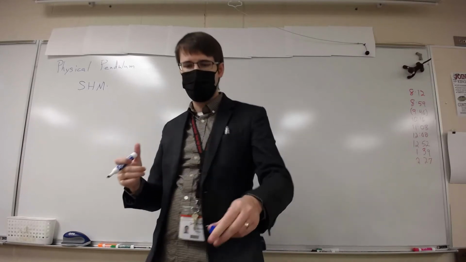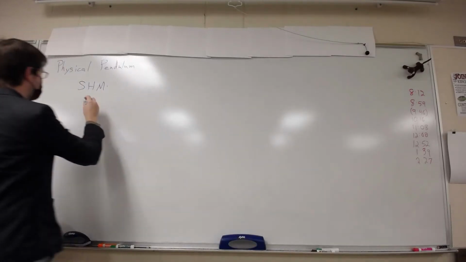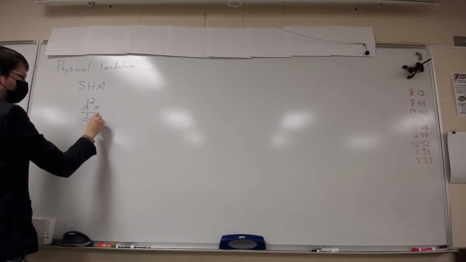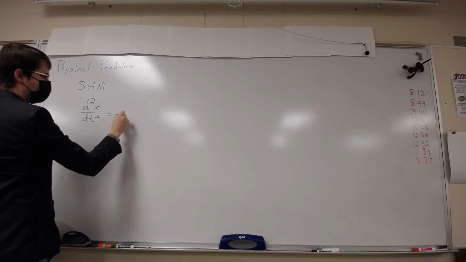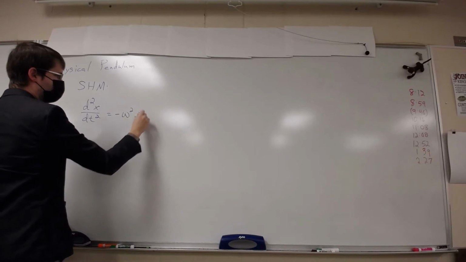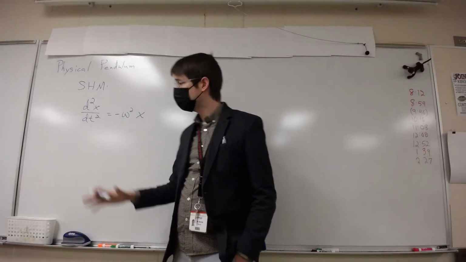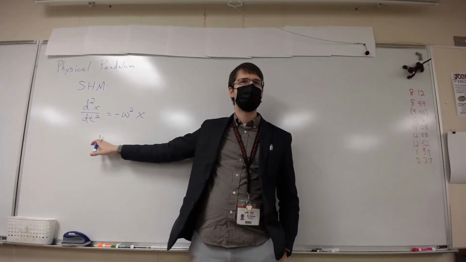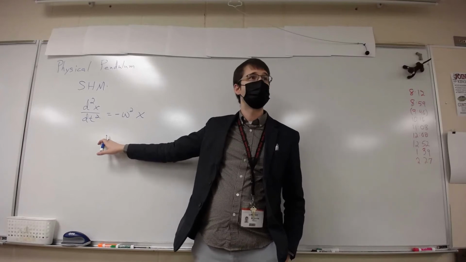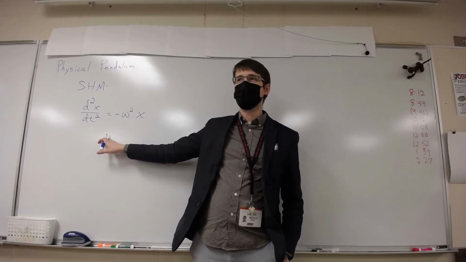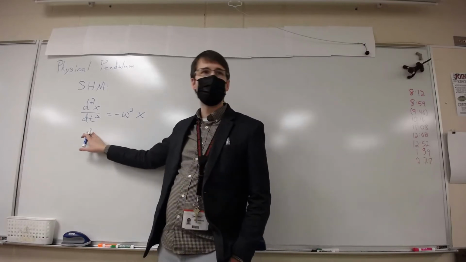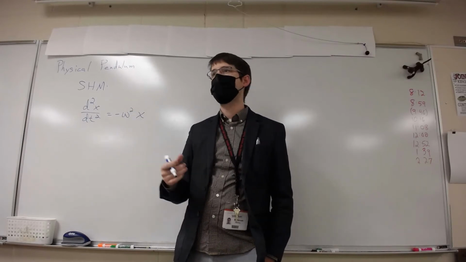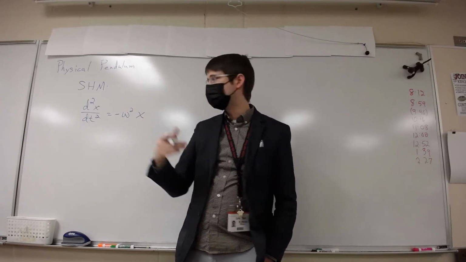if you ever had something of the form d squared x dt squared being equal to minus some constant times x, that this is the condition for simple harmonic motion. We recall talking about that before and seeing this equation. We did this, I guess, probably before break, so hopefully we remember this a little bit. If we ever saw this, we knew that an object was going to be moving back and forth following sine and cosine in its different values.